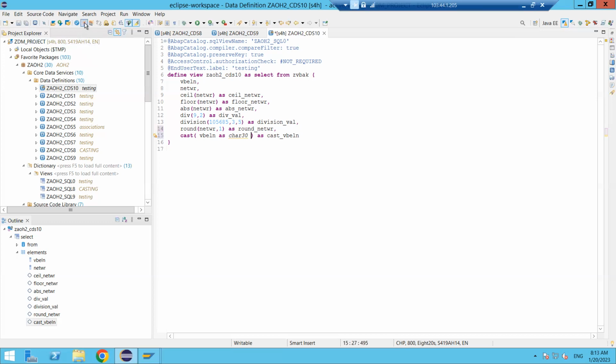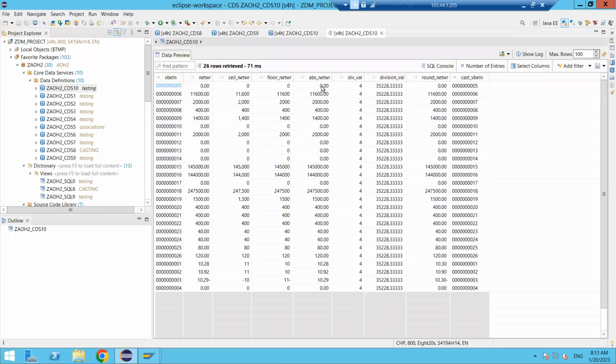If you activate and execute it, it will not display the length here, but internally in the background it will contain up to 30 characters. Here it is displaying only 10 characters because in the VBAK table they have maintained 10 characters for the VBELN field. That is why it is showing only 10 characters here.